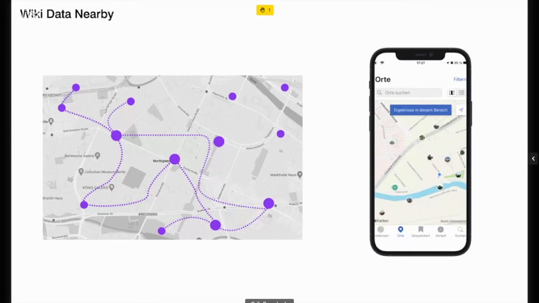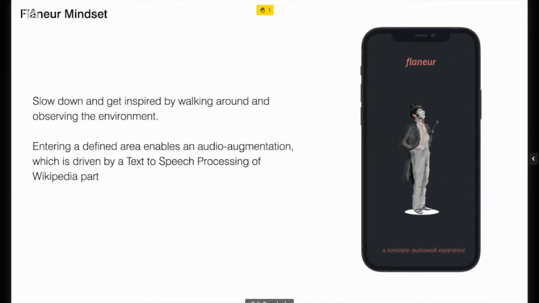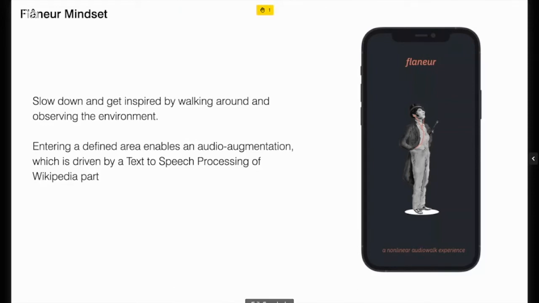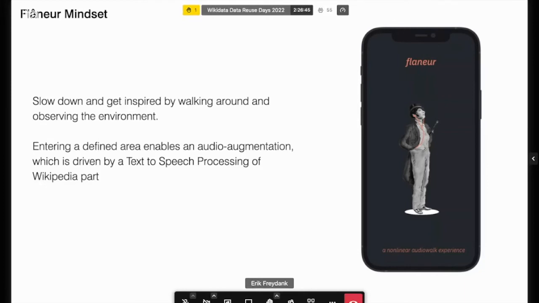So it's really also about a bit of this Flaneur mindset, like you walk through a city and get inspired by strolling around and just be quite curious about your environment. And when you enter a specific area, then the audio augmentation sets in, and you get to know part of this location.